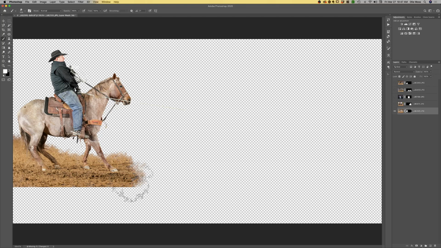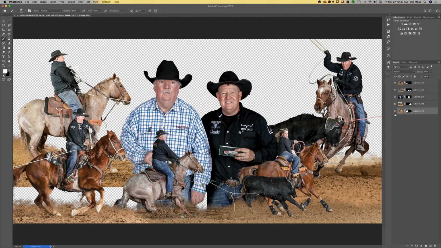But I like to do these individually. So one little picture at a time, and come in here and fill these in, because if they look good as an individual, when we put them all together, they're going to look really good. When we try to just leave all the layers turned on and see them all, that's when we run into some problems and it gets harder. So it's better to just do it one at a time.